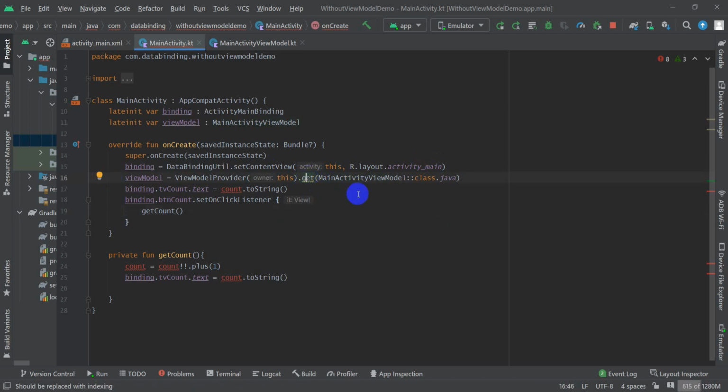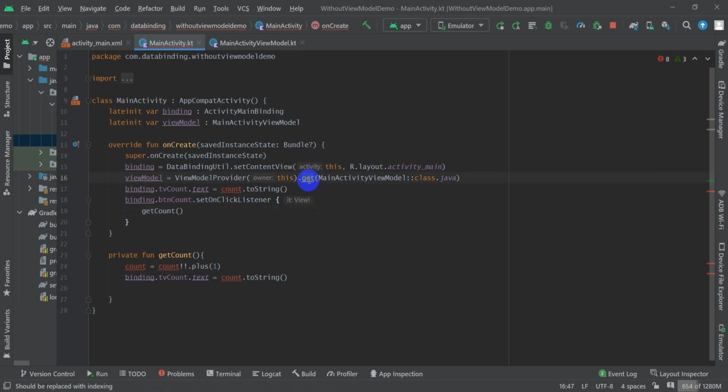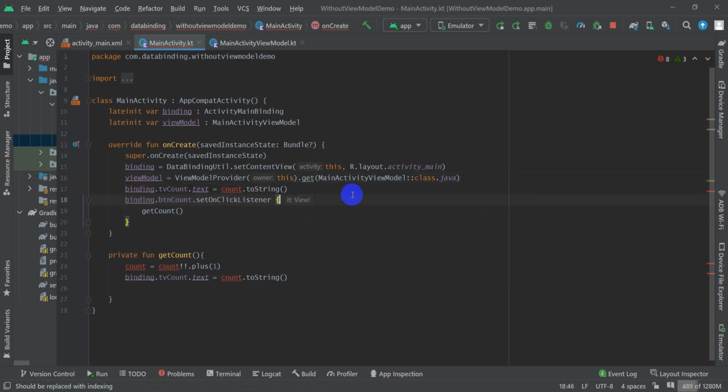Either you can press Alt plus Enter here to show the options, or you can click this yellow bulb to replace it, or you can leave it, no issue.